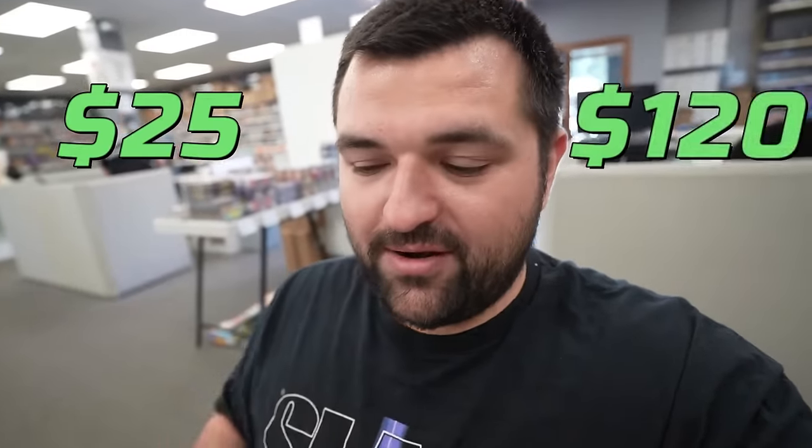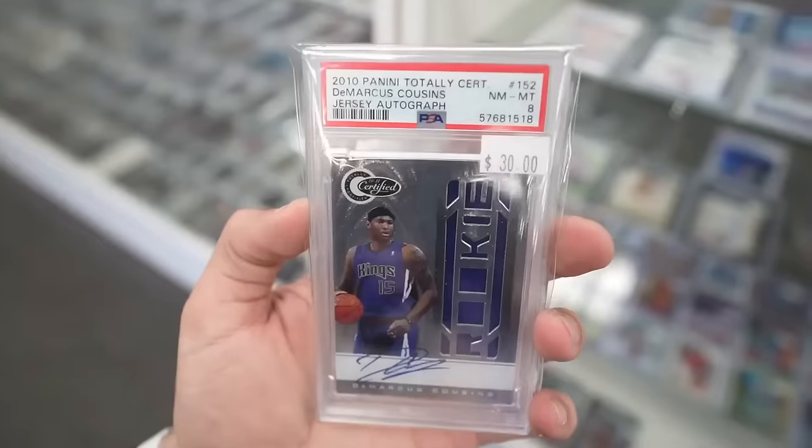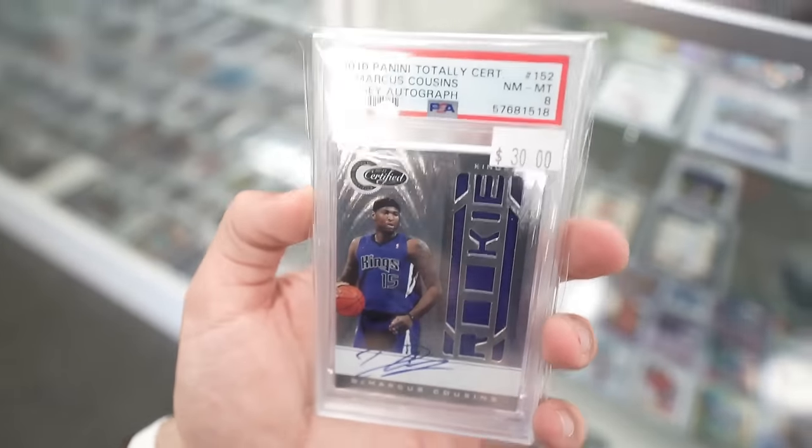Loading up for our Whatnot stream. So as you can see, the cards I'm buying are between 25 and like 120 right now. Gotta grab that. I said in the video sports card prices are dropping, and it's true. You know who's not going down? DeMarcus Cousins. And he's not going up either.